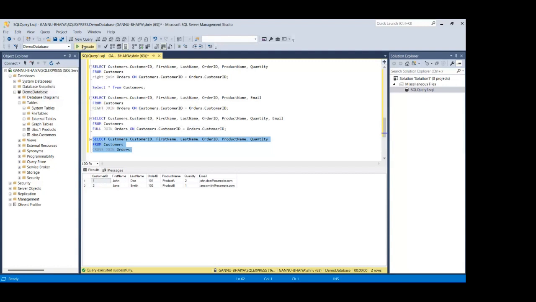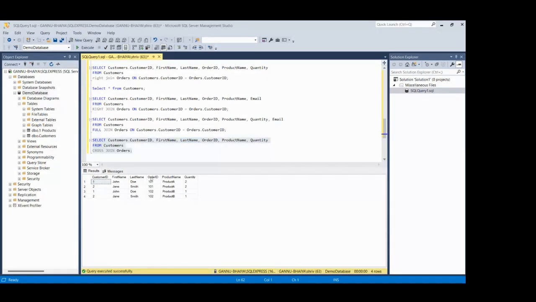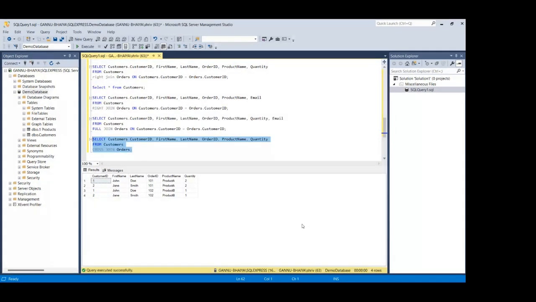So let's see what this cross join will do. Select this one and click on execute. Now you have seen we have only two customer names in both the tables, but the customers who have placed orders in different quantities or for different products, it is giving me all the values.